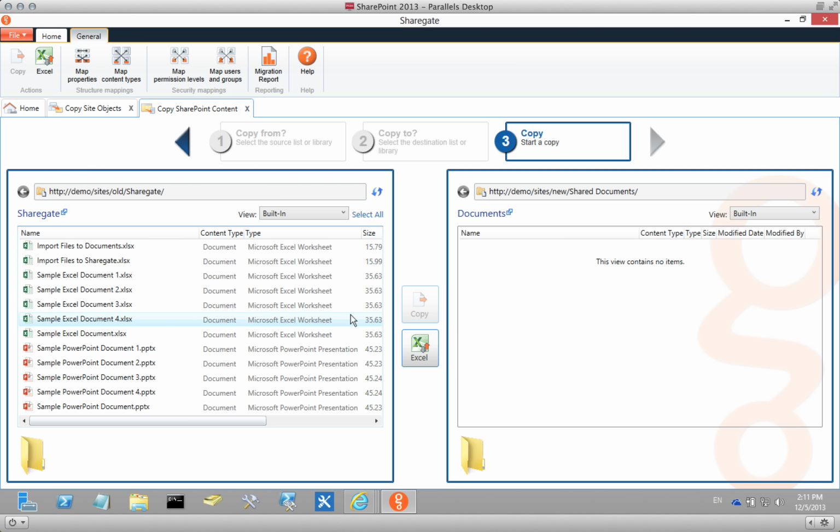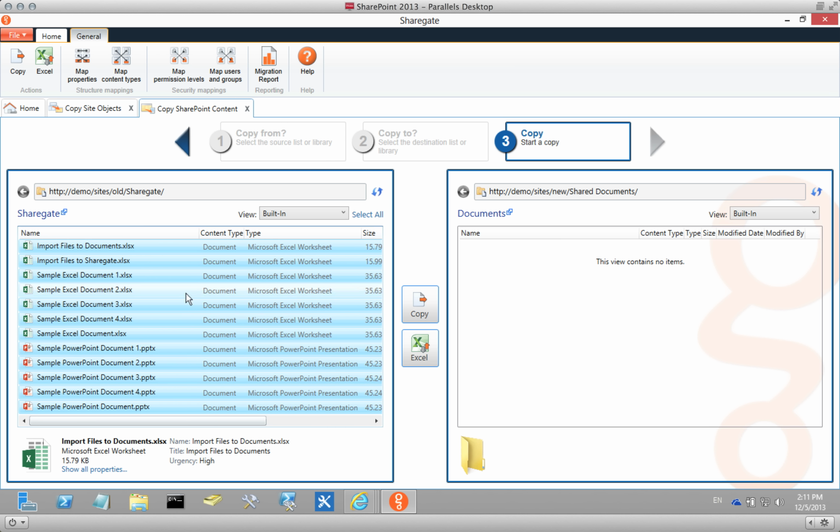Now remember, if you're migrating from the same site, from the same environment to another site collection, for example, or if you're migrating from SharePoint 2010 to 2010 or SharePoint 2013 to 2013, if you're staying in the same SharePoint, you can actually migrate your branding, your page layouts, your style library, and all of that good stuff, right? Obviously, if you're migrating from 2010 to 2013, that's not going to happen. If you're migrating from 2007, basically, if you're migrating between versions, there's no way you're going to be able to keep your branding, unfortunately.